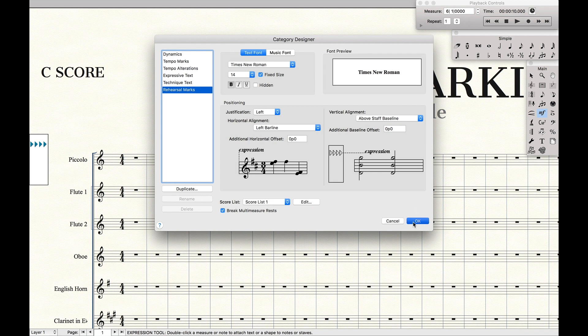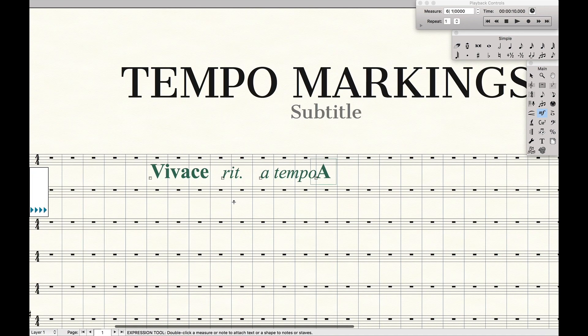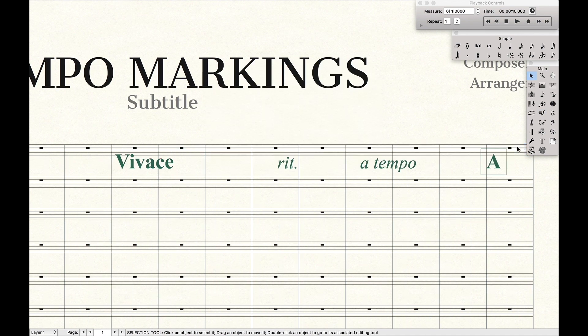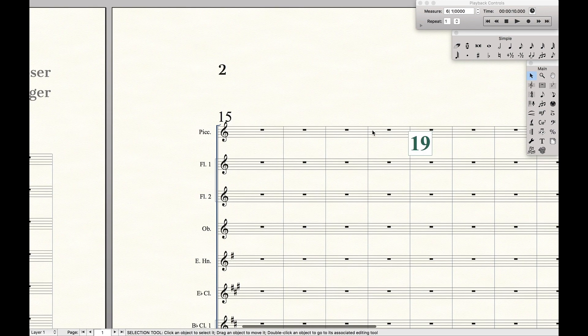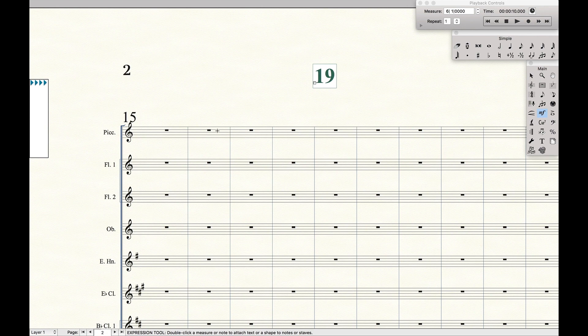This will initially move it a bit further away from the staff, but it's fine — they're all at the same height. The reason I'm showing this new method is I found this little box over here and figured out what it does. Essentially, the first arrow lets you drag it up or down, and it will move the line height for every single system. So if we have multiple systems and we put something over here, adjusting it here will adjust every single system.